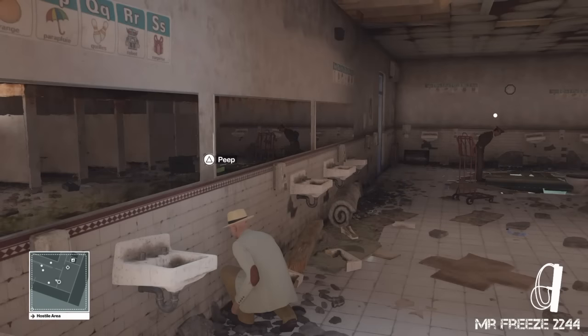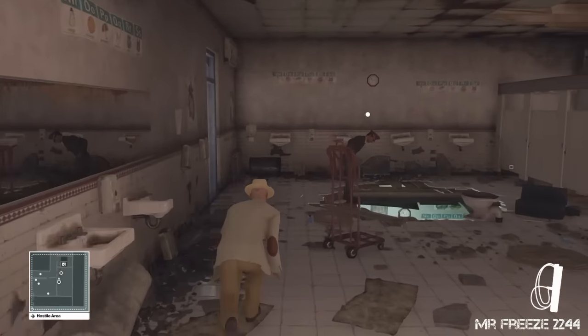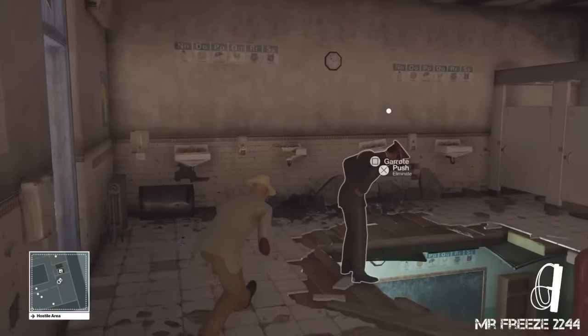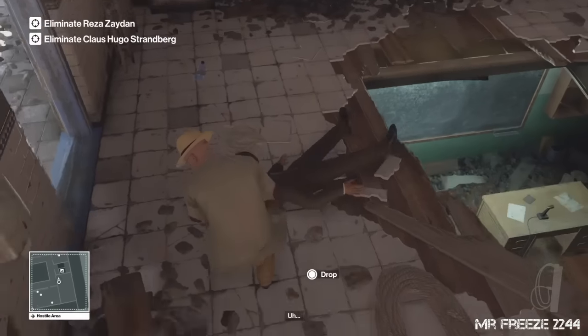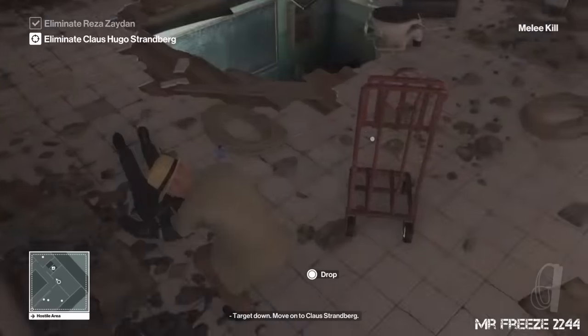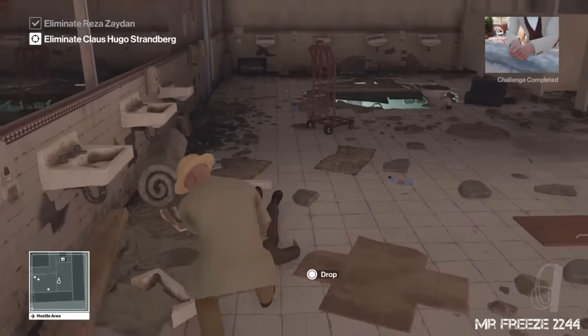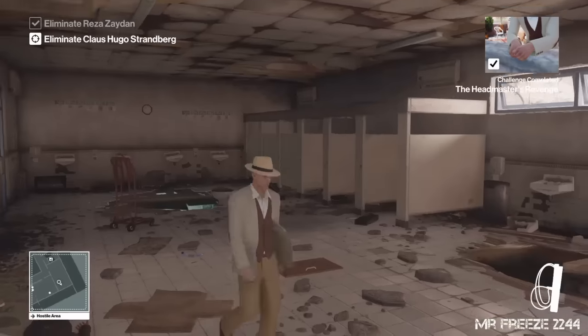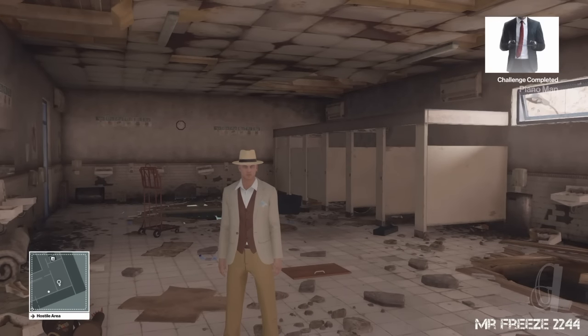So we're just waiting for that guard to turn around. Our target is in position. So now he's moving away, we can garrote him. And drag his body into the middle of the room, to the left. So that will complete the Headmaster's challenge. The Headmaster's revenge challenge, I should say.